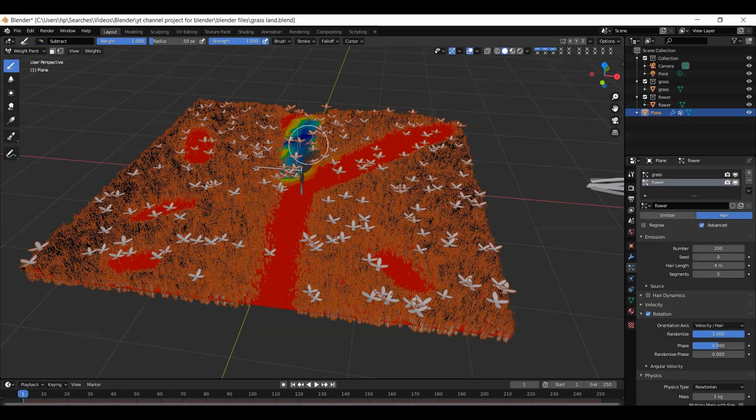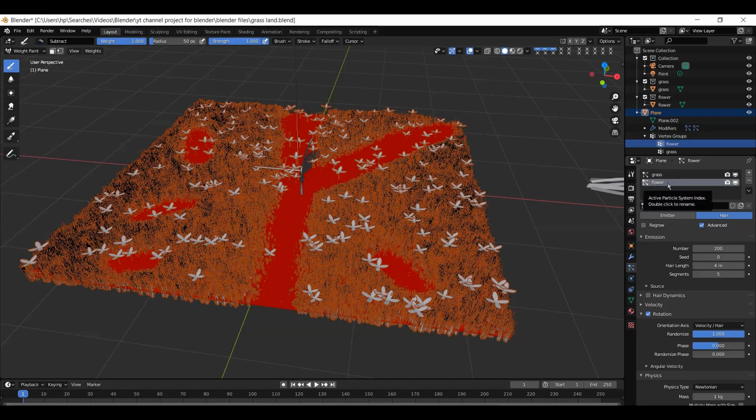So first you have to go right here, then select this icon on the plane, then you have vertex groups right here. Select it, then choose the flower, and also make sure the particle setting is also selected only for the flower.